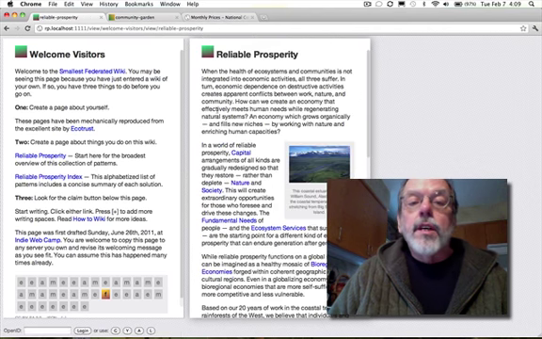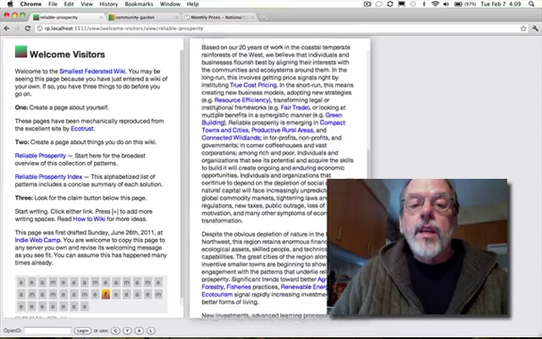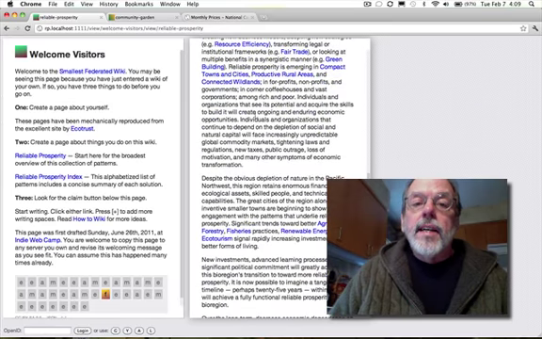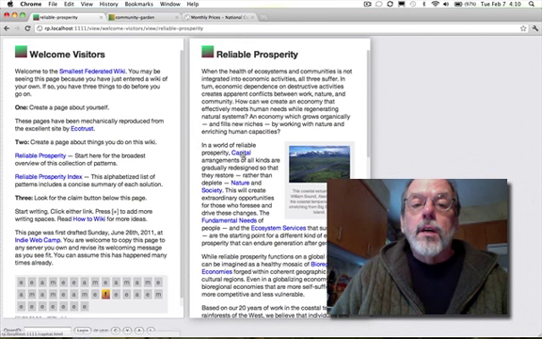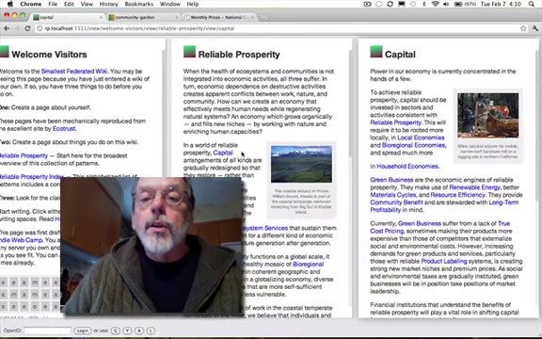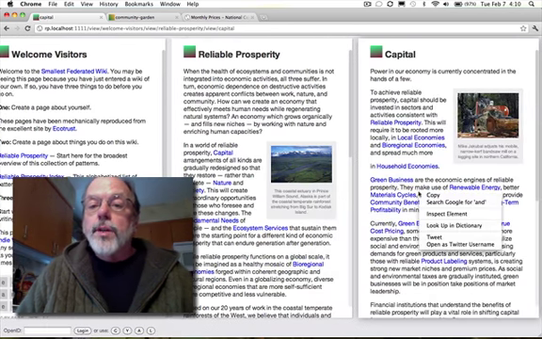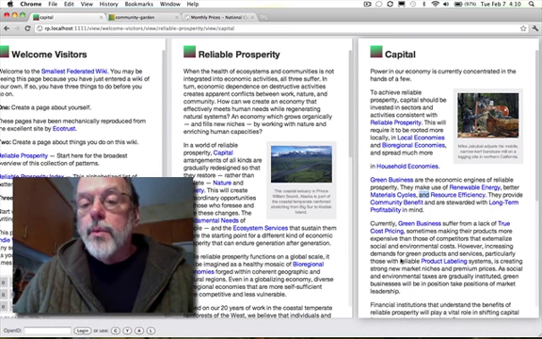Here I can call it up. Here's the highest level page, and instead of just being a list of pieces of advice, it's organized here into capital, nature, and society. If we pick capital, we're digging a little deeper here. There's a lot of information about how money works and so forth.